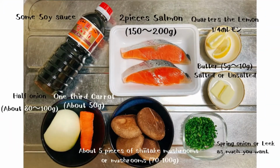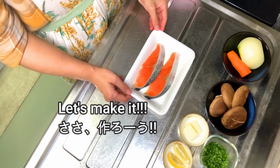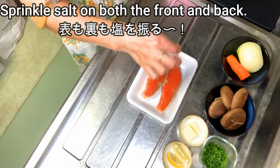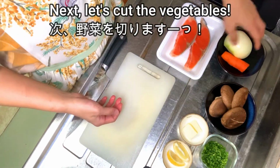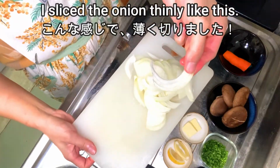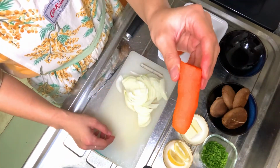I use these ingredients and salt as well. The amount is about a sprinkling of salt. Sorry, I forgot to add it in this photo. So, okay, first sprinkle some salt on the salmon. And then I will cut carrots.